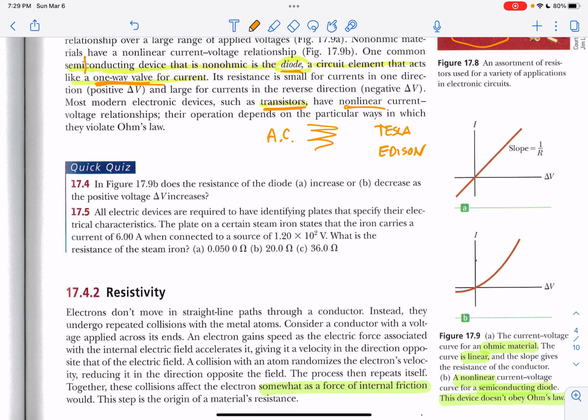So this graph here shows the linear relationship. With zero voltage, you're going to have zero current. And this would be a non-ohmic right here, non-ohmic, because it's nonlinear. The amount of current will change as the voltage changes because of the kind of material it's made out of and what the temperature might be.